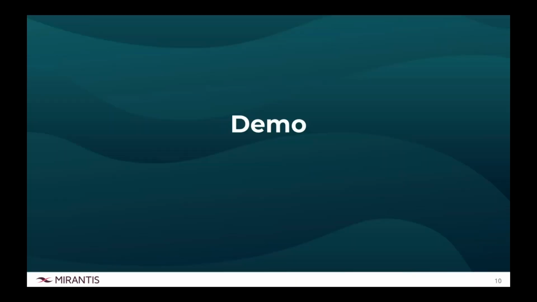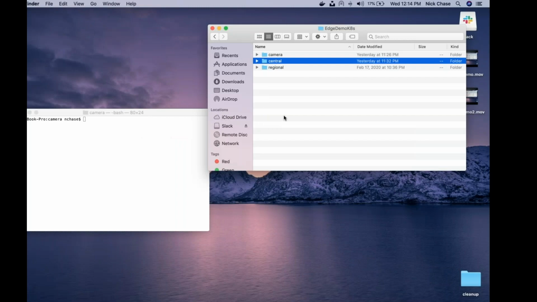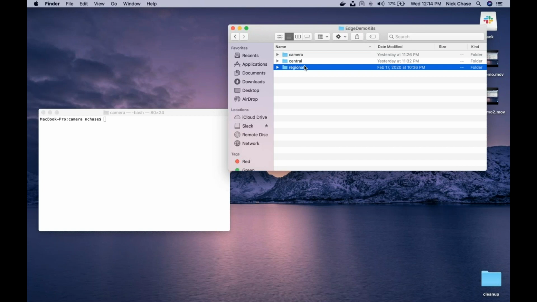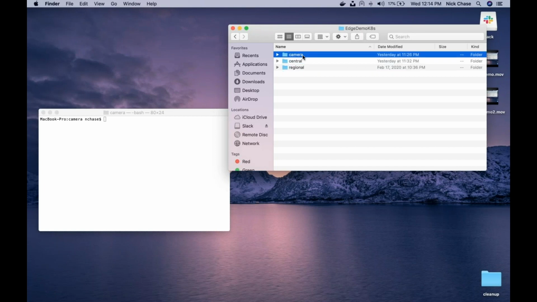So let's see how this actually works. Let's see if the demo gods will smile upon us. We have three regions here. We've got the camera, we've got the regional cloud that does the identification, and we've got the central cloud.